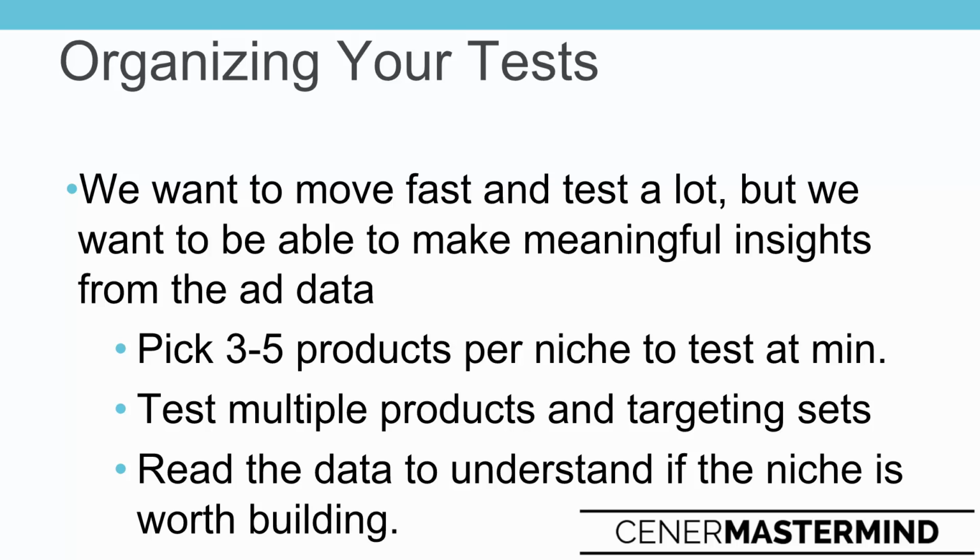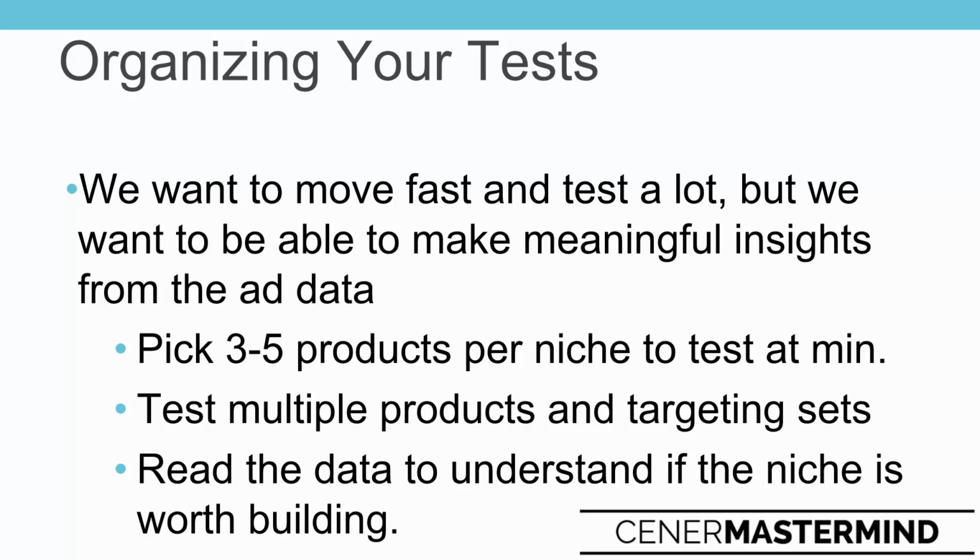Okay, so you'll learn about that in the future sections, but we want to be testing multiple products and multiple targeting, right? We're not just going to say, okay, I'm going to pick this dog bracelet and this is going to make or break my entire decision about the dog niche, this one test with this one targeting set. That's not fair, right? We need to have multiple tests per niche in order to make decisions on there. And again, you don't need to launch them all at once, but before we make a decision on whether we're going to jump into the dog niche or not, you better make more than one test, okay?